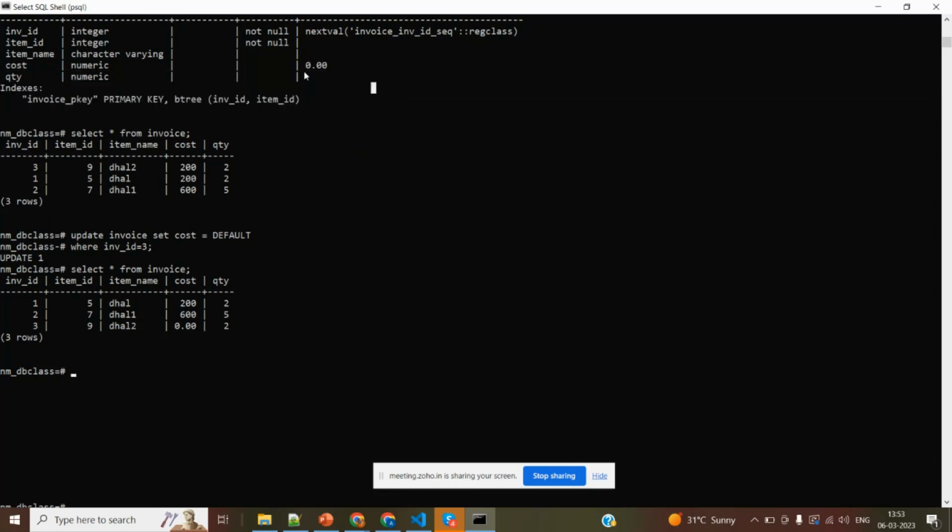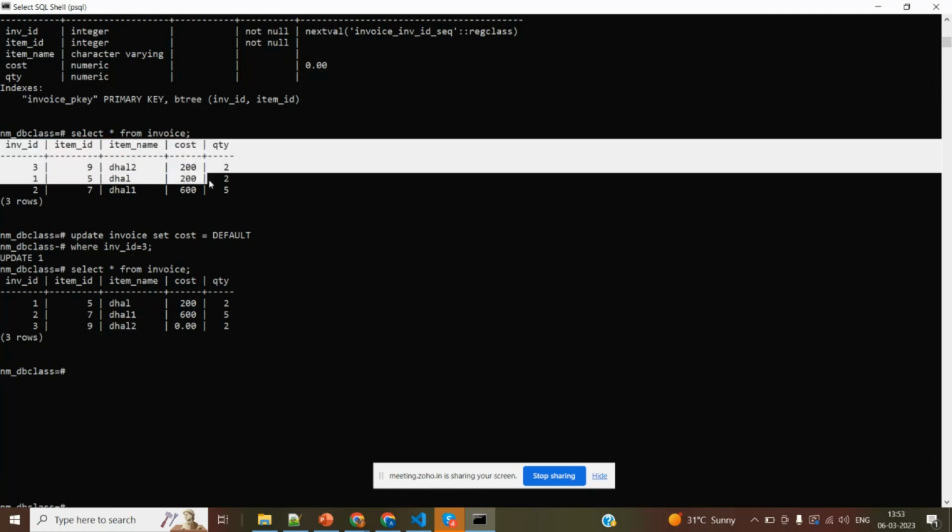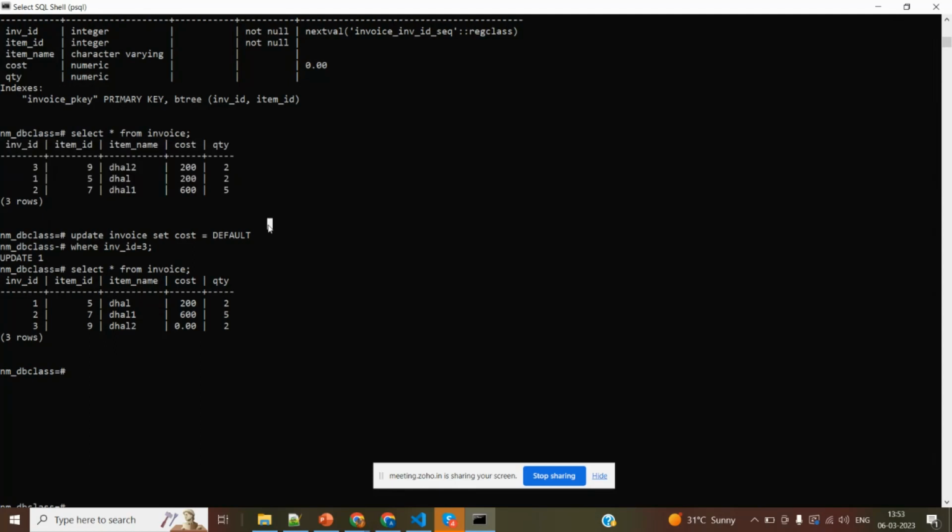Instead of giving null values while entering, if I have nothing to enter in the quantity column, I can use 0 as the quantity. So just try it on your own: alter the table and set the default value as 0. You have already imported and copied all these tables in your Postgres, right? So you can give it a try.